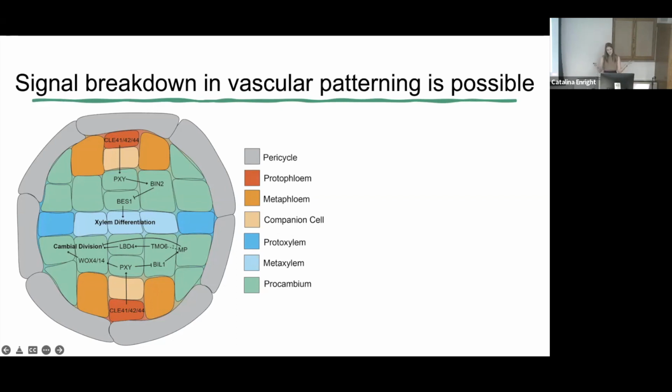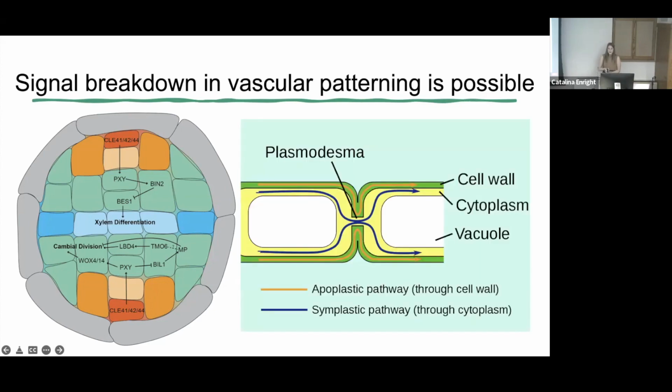And what you see here is that there's a lot of signals that are expressed in one cell and then act non-cell autonomously in a different place. So that means that there's movement and coordination that has to occur. And we don't know if these signals are moving apoplastically or symplastically. Some of them we know, some of them we don't know. So there's a lot of open questions on how the vascular tissue is formed, especially in the stem.